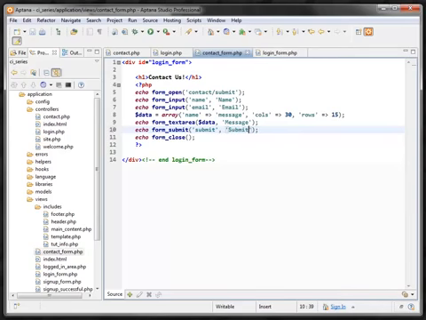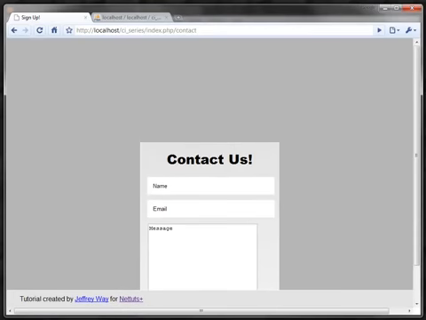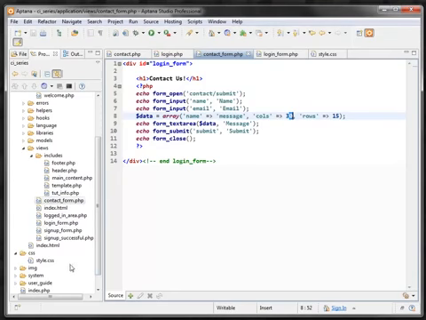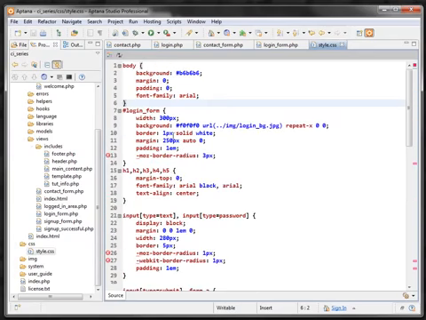Let's see what it looks like. Alright, here it is. Well, that's a little too low. So let me go ahead and modify the style sheet real quick. It's too low.